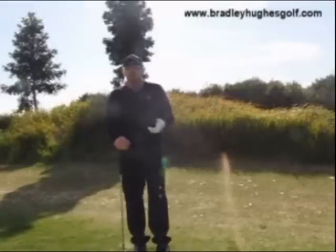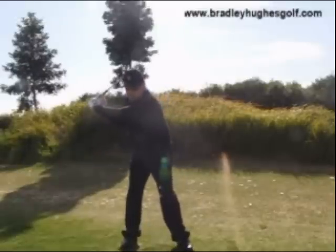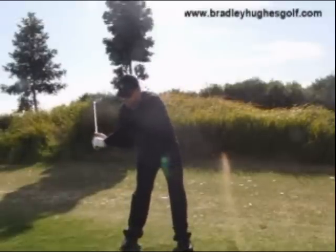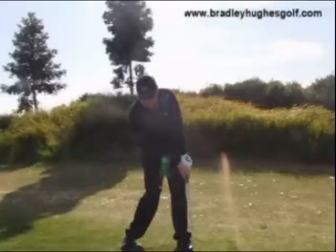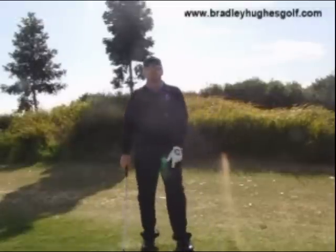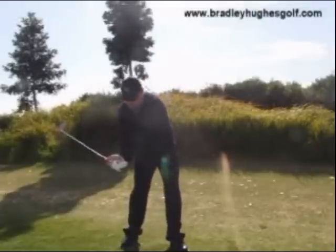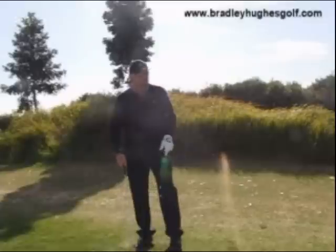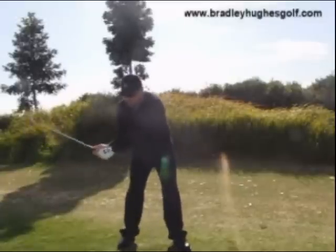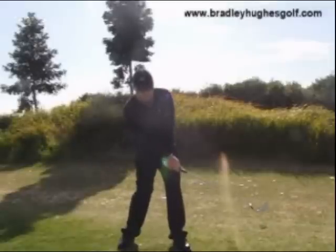Now this really has a lot to do with our ball position, because the more I can save this rotation, get in this position, as I start to uncock, rotate and turn, the further forward I can have the ball. It just makes sense. I'm holding this angle longer, I'm rotating in, and then I'm turning, so you can see the low point is going to be further down the line here. If I have no rotation, you can see rotation means I can't turn the club into impact. If I do, this happens.